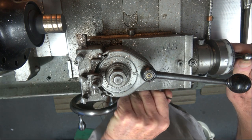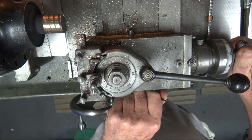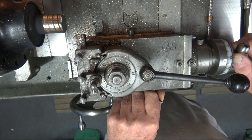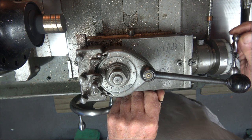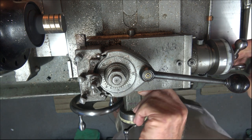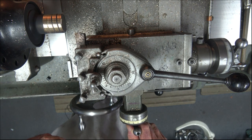And advance it another 62.5 thou, which makes it 187.5. Well, there you've lost yourself one point. Davey's confused himself. 125 plus another 62.5. One eight seven point five. There we are. Sorry about that. Right, we now put a 10 thou cut on.